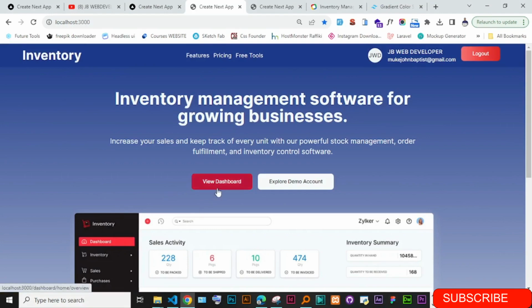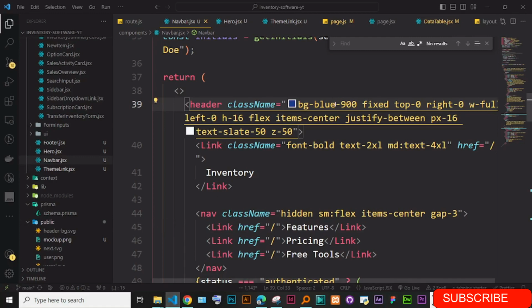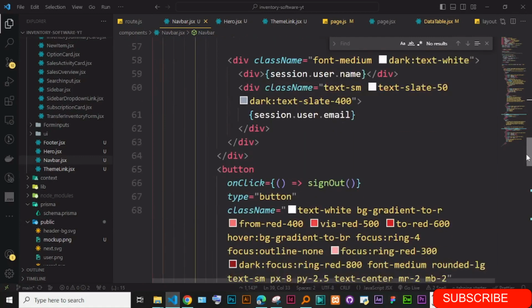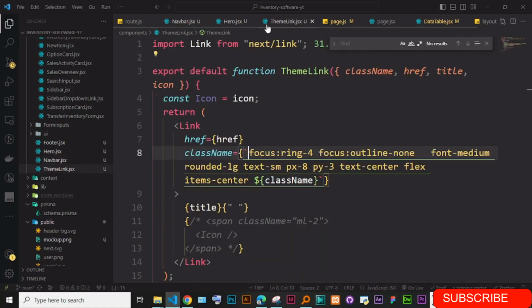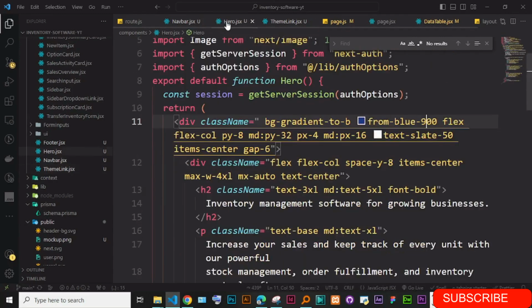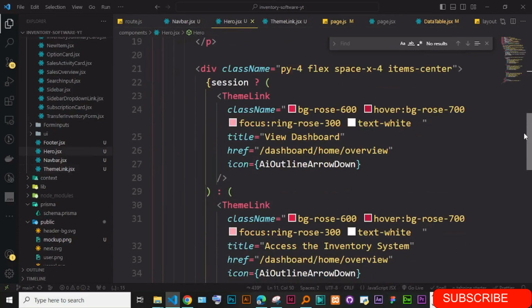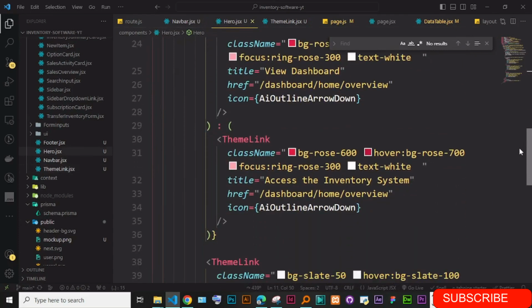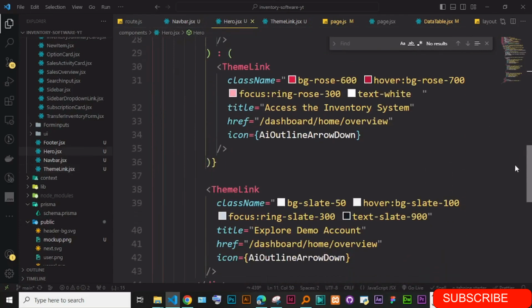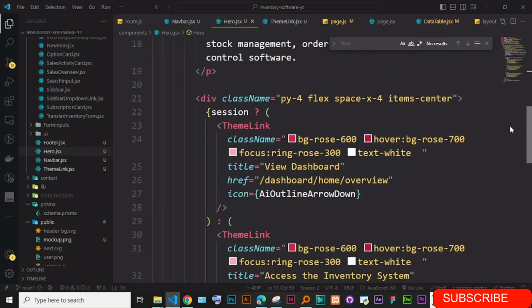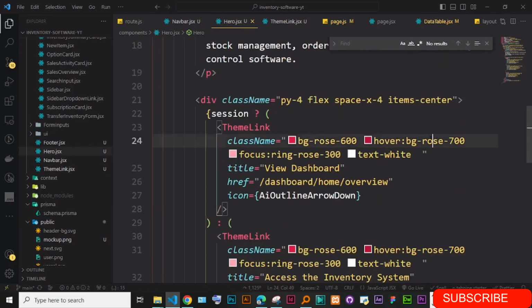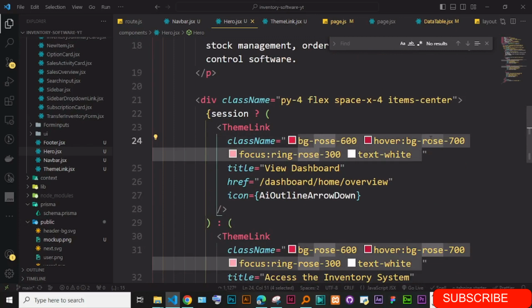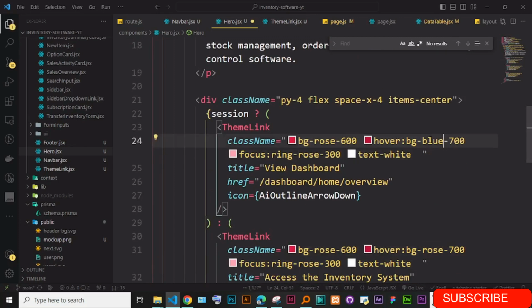Okay, so we have the buttons. Now the buttons, you can also change the colors. If I go to the hero section, for instance, the white one is okay, and this one you have BG blue.